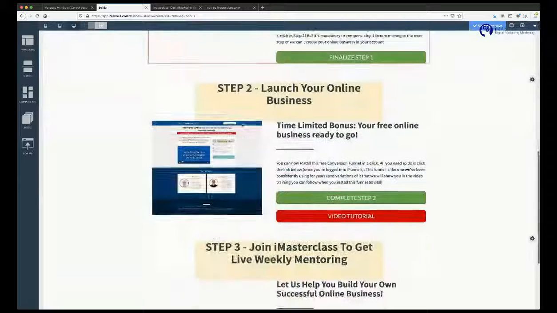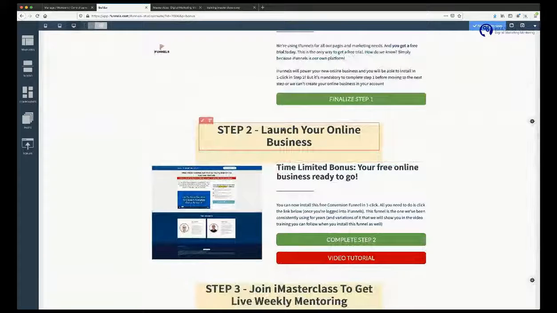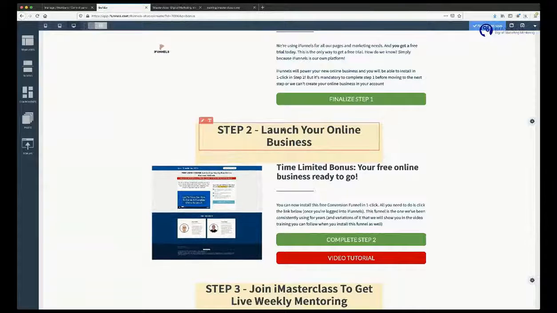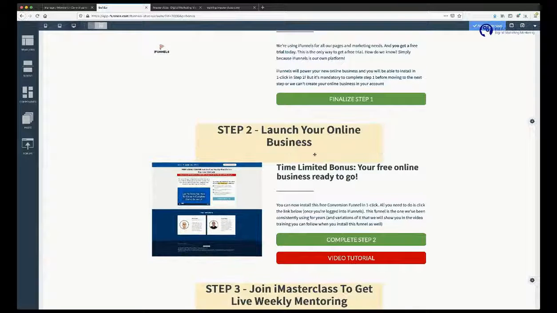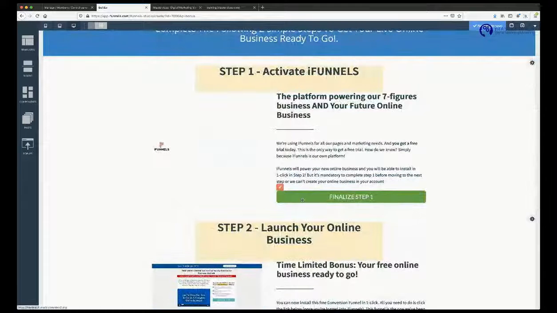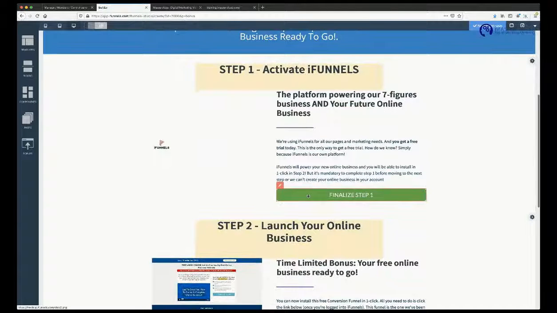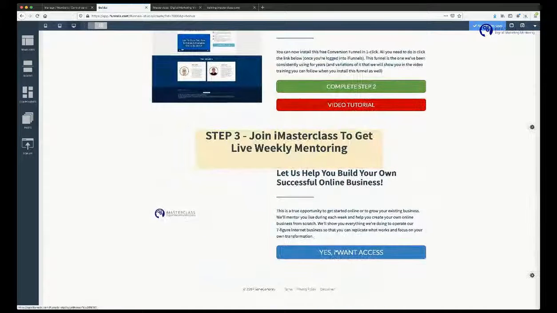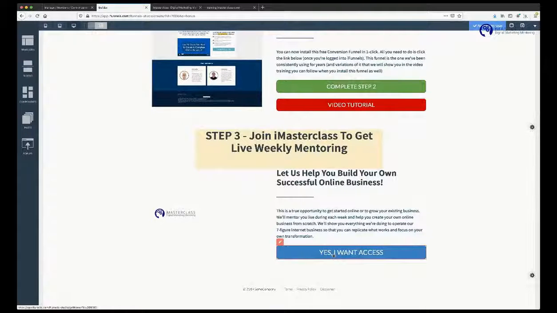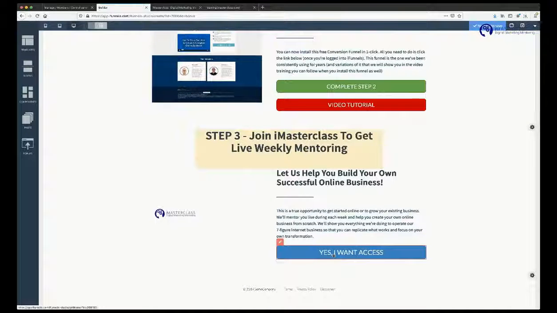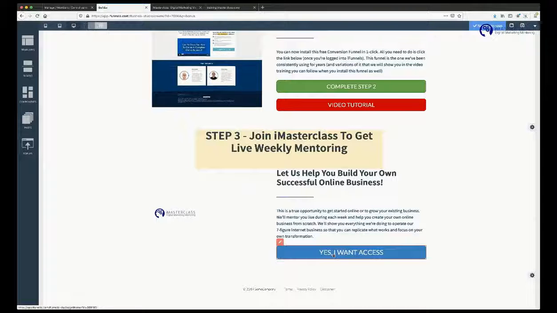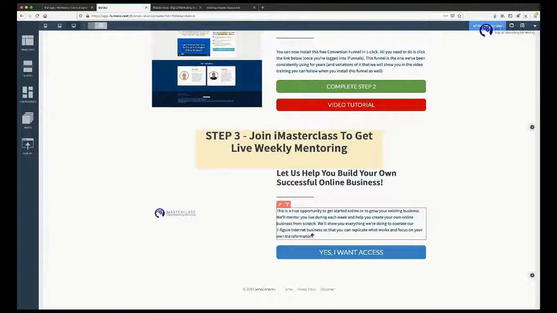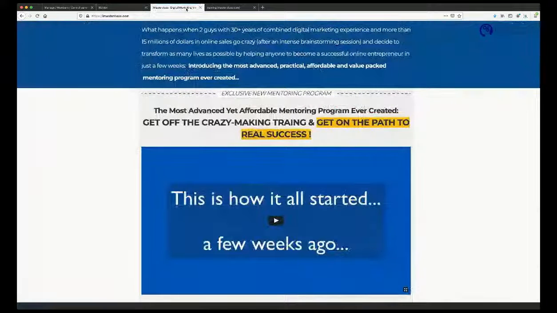So it's exactly like in funnel one, where you give them access to an online business. It's basically the same funnel as in funnel one. And of course, you will use your affiliate link for this. Then they will be able to install the funnel. There's a video tutorial. And once again, you can re-add the link to your sales page for the masterclass. So it really all works together in the workshop. We give access to a free funnel, and that's how they get access to it right from your webinar page.